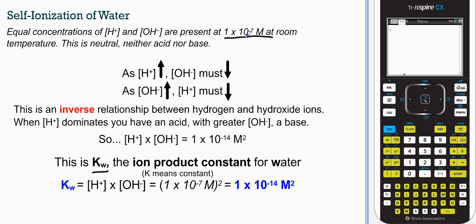In pure water, the hydrogen ion and hydroxide concentration are equal because they came from the same water molecule, so you're going to have exactly the same amount of hydrogen ion and hydroxide ion concentration. That value will be 1 times 10 to the negative 14th. But as you manipulate hydrogen ion concentration, you increase that, this decreases, your product is still this value. So we can use Kw, the ion product constant for water, in calculations where we need to determine hydrogen ion or hydroxide ion knowing the other. This equation at 25 degrees Celsius will always equal this value.